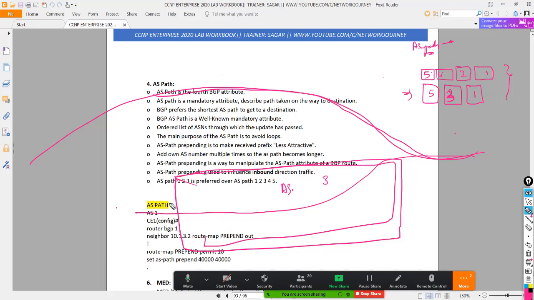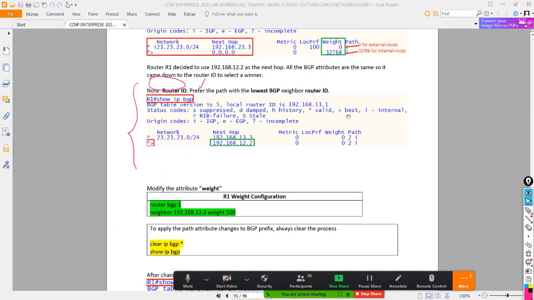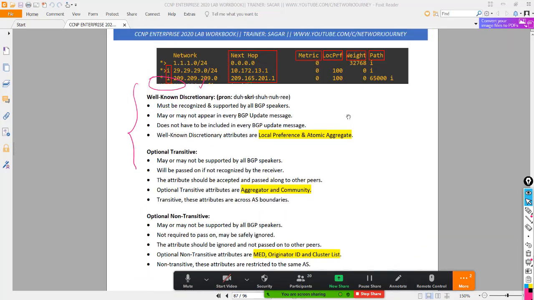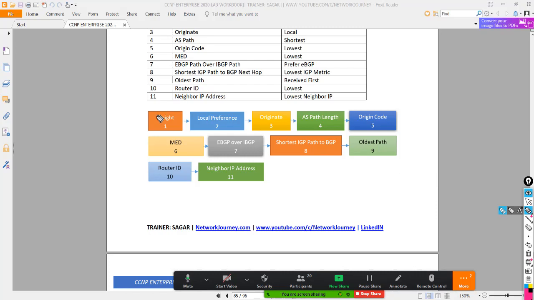So when you need to manipulate the incoming traffic, you will have one of your attributes called AS path that will help you. It's fourth in number. Let me go back to that flow chart so I can show you where AS path stands. Let's say weight was not modified, so weight is not going to be a decision maker.